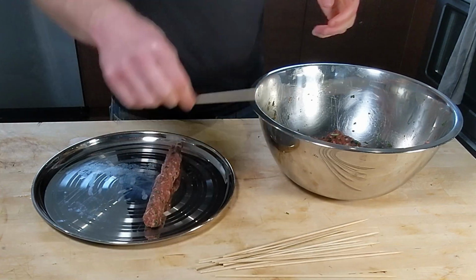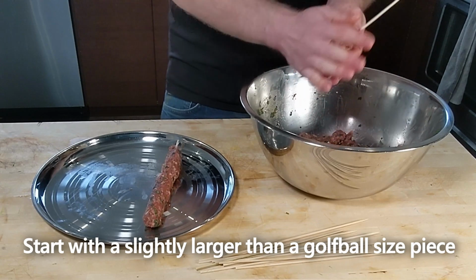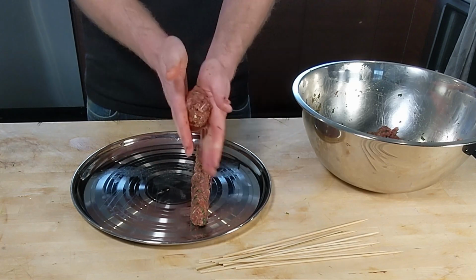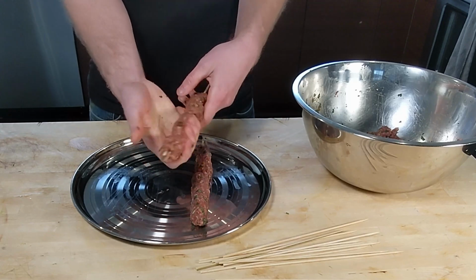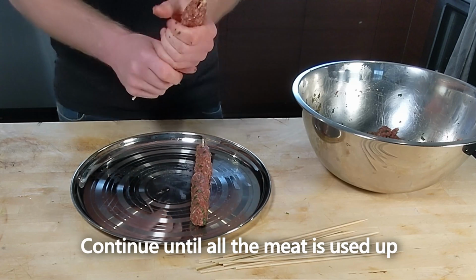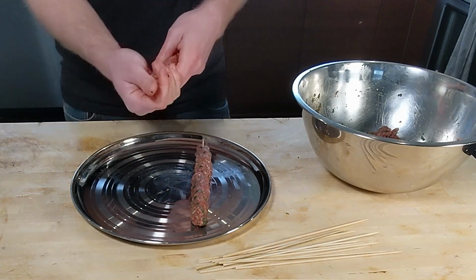Time to shape our kebabs. We're looking to get a small ball here, a little bit bigger than a golf ball. Give it a quick roll around in your hands just to make it hold its shape a bit better. Slide our skewer through, and now we're gonna use our hands and we're gonna do a combination of squeezing and squishing the meat with the palms of our hands onto the stick and rolling it to help keep its shape uniform. And we're just gonna keep squeezing and rolling until we get this nice shape of the kebab that we're looking for.